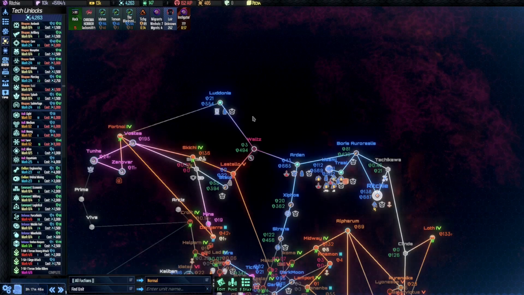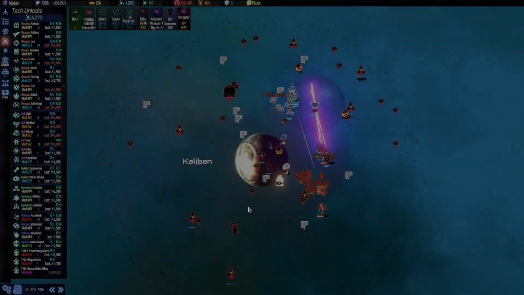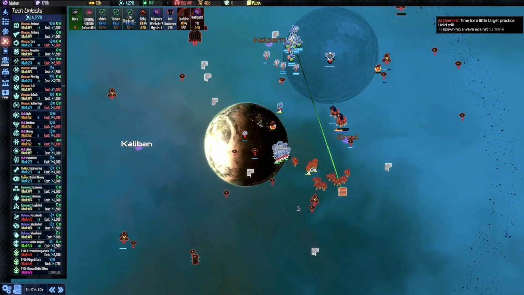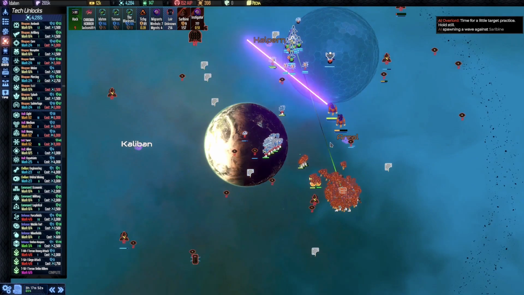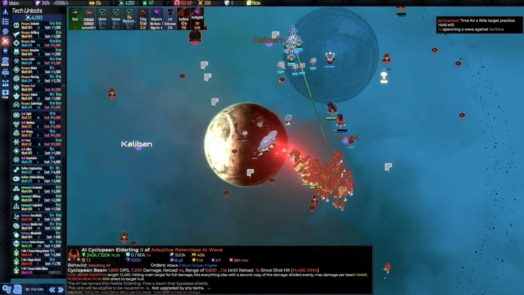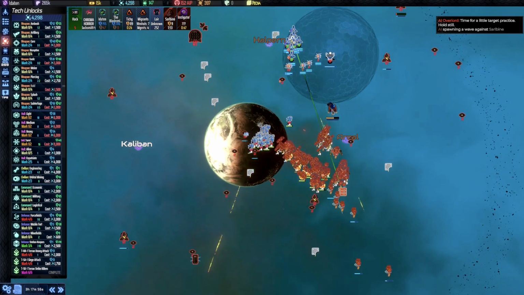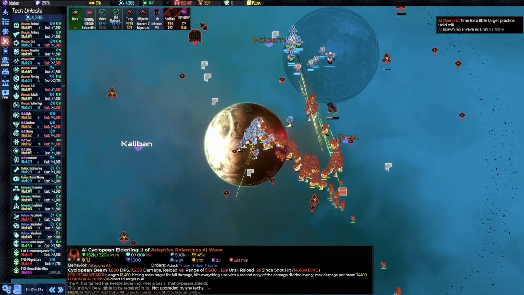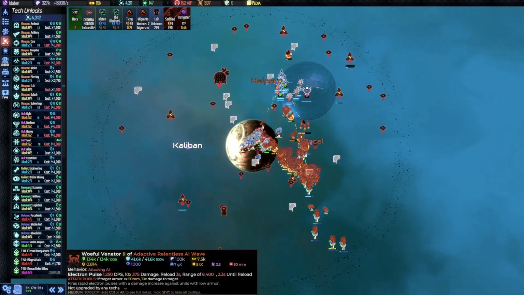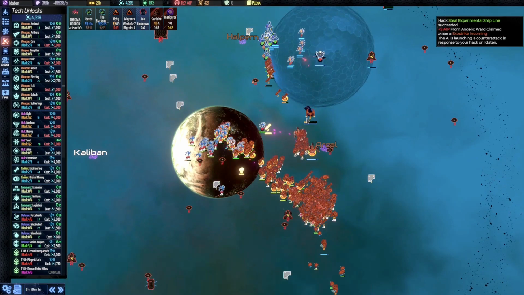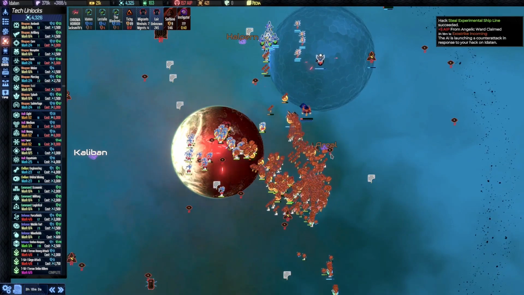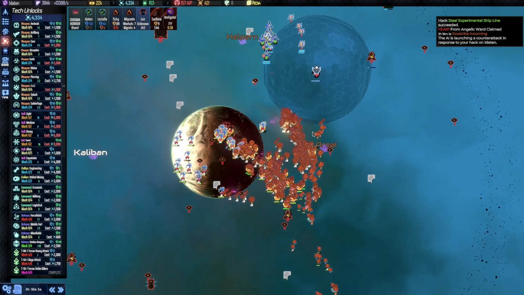Well, it's not like we are stagnating or anything. Couple of Venators. Oh, Cyclopean and Elderlings. The AI type here has switched to now be whatever AI type uses Elderlings. I hear it's not exactly easy.